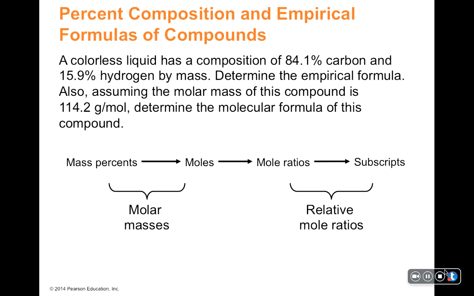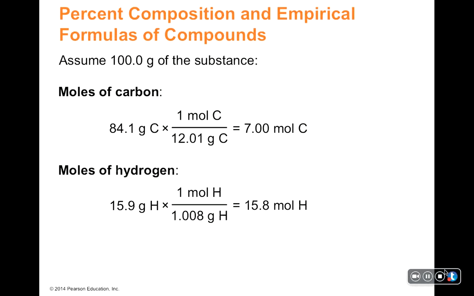Okay, so here's a type of problem that uses this percent composition and asks you about a molecular formula. So we have a liquid that has a composition of 84.1% carbon and 15.9% hydrogen by mass. Determine the empirical formula, and then they're going to give you information in order to determine the molecular formula. So the first step is determining the empirical formula, and so you're going to assume that you have 100 grams of your compound and use that to figure out the number of moles of each thing you have to be able to write the empirical formula, and then I'll talk through how you do the molecular formula.